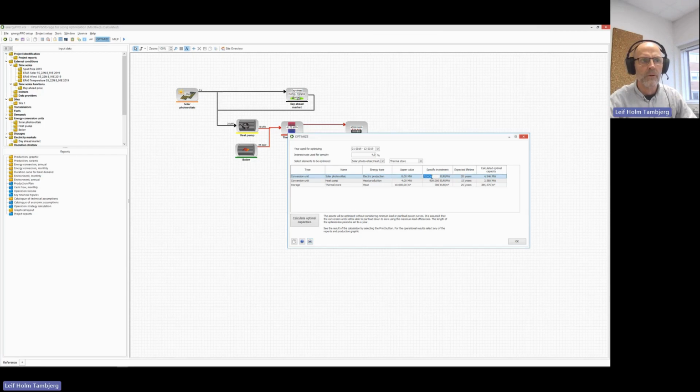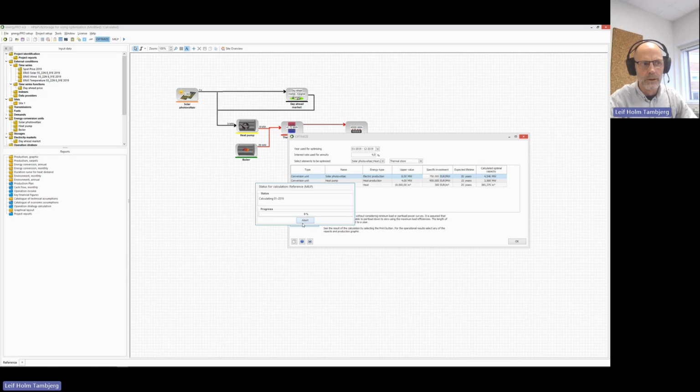So when you have one at 4.5, maybe the specific investment will be a little bit higher actually. Or let's just put in 7. Then you can make another calculation. So that way it's rather easy to work with, and also rather easy to see the influence of different assumptions.